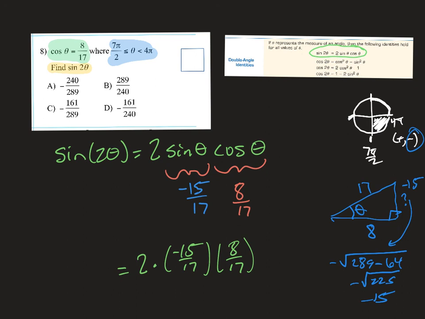That whole value is going to be negative. It's going to be 2 times 15 is 30. 30 times 8 is 240. So it's going to be negative 240. And then 17 times 17, I believe, is 289. Oops, I put 299. Let's put 289. And then, like I said before, we're going to cross our fingers and hope negative 240 over 289 is one of our answers. And sure enough, it looks like we've arrived at letter A, which is the correct answer.